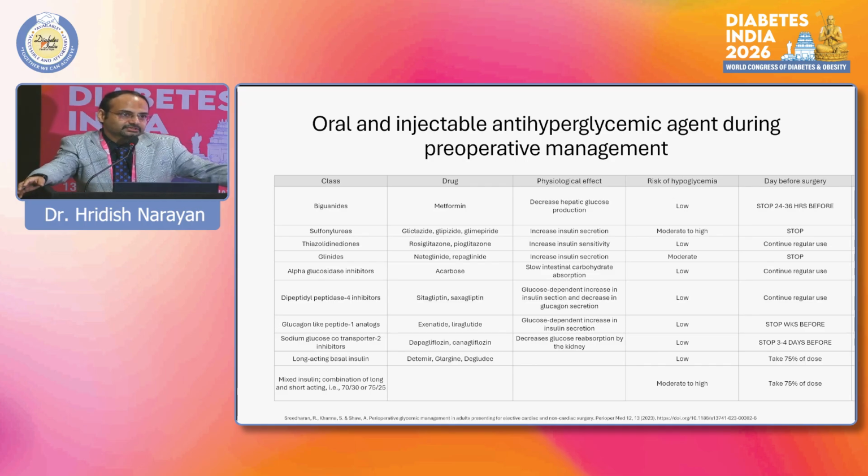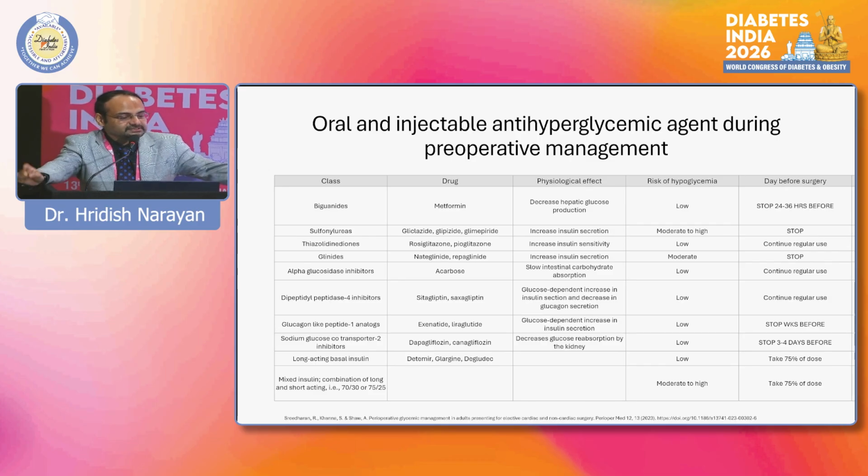Sulfonylureas obviously will be stopped because they have the potential to cause hypoglycemia. Thiazolidinediones you can continue regular use, provided it's a short surgery and the patient is not undergoing fasting, say just an eye surgery or a cholecystectomy. We'll just give the dose, get operated, and from the next day onwards the patient will be on a normal diet. Now, glinides obviously have to be stopped because their behavior is almost close to a sulfonylurea. Alpha glucosidase inhibitors you can continue, but obviously, if the patient is fasting and other GI problems are happening, you will stop it. Regarding DPP4 inhibitors, it's a good drug which you can continue, with no issue of hypoglycemia. No dose reduction is required in most circumstances.